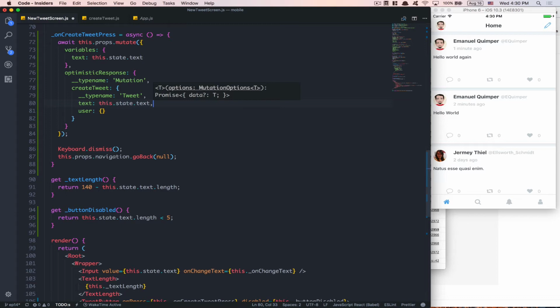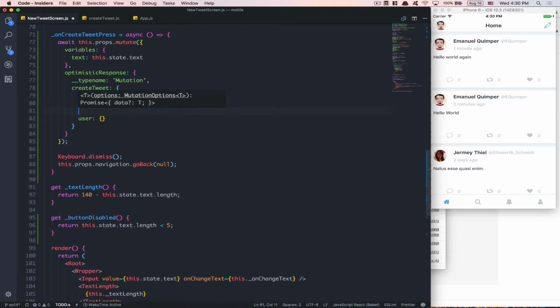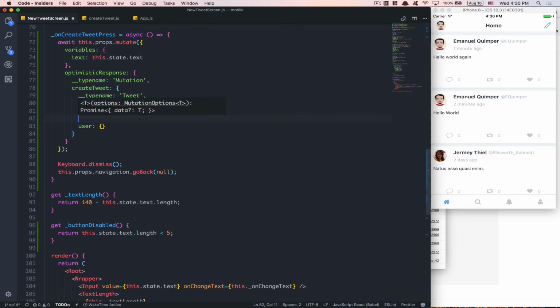Because what apollo-graphql is going to do, we're going to do this with the update function. After that, it's going to take what you tell it. Hey, I'm going to have that and that at the end, so take it like I give you. After that, I'm going to say favoriteCount, because we need that. We know that when we create the tweet, nobody has favorited it. We're going to pass 0. After that, we need an ID.